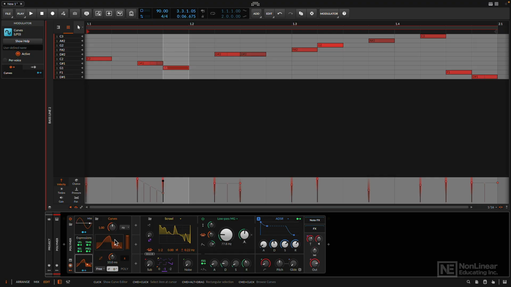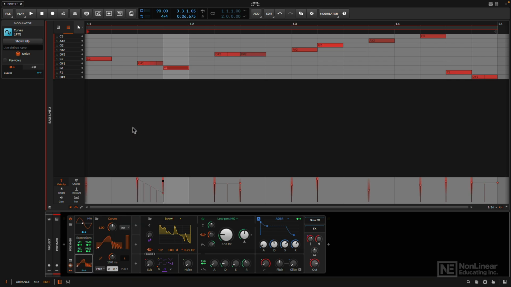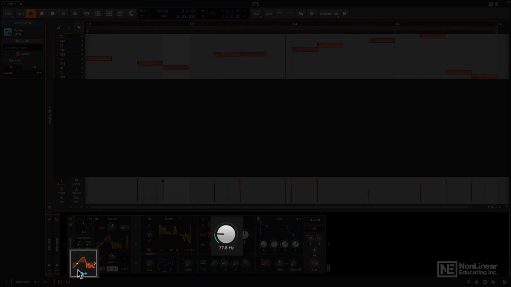All right. So I'm going to change this so that the sync rate for my modulation is going to be exactly 1 bar long. The modulator is in a bipolar mode, which means it's going to go above and below the value of whatever thing I modulate. So if I modulate the filter, it'll go above and below this current value. Okay, let's go ahead and try out modulating the filter with curves. I click here. This is what I want to modulate. Click and hold. I'll drag up.